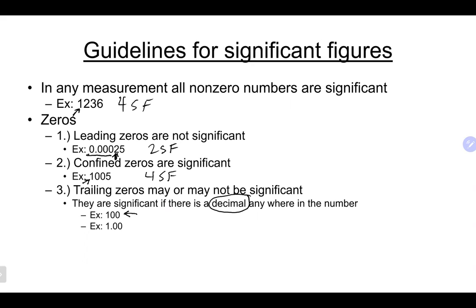It would have one. It's actually just the very first one there on the left. The zeros that come at the end are not significant. If I wrote 1.00, it would have 3 significant figures. Again, with that decimal there, it's going to make those zeros at the end significant, and it would have 3 significant figures. Now, if I wrote 12,000, how many significant figures does this number have?